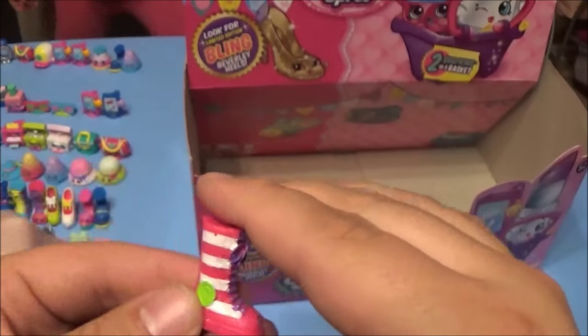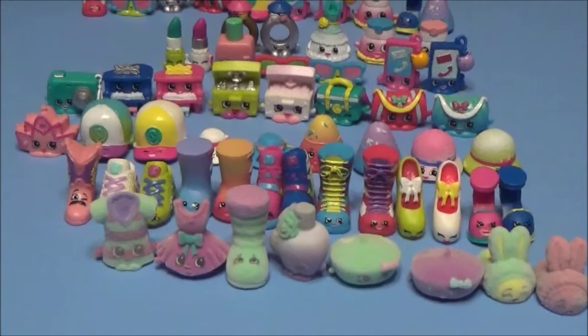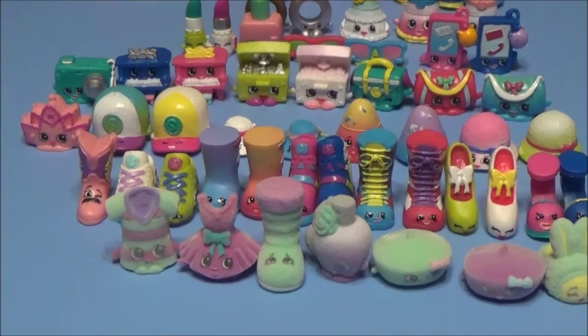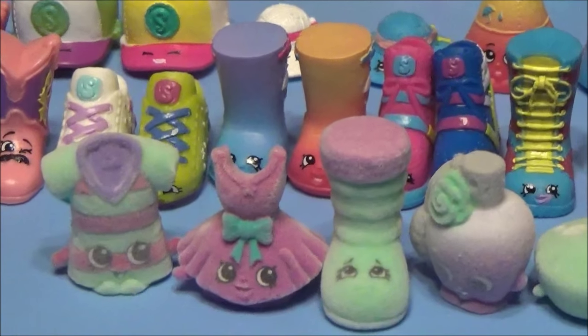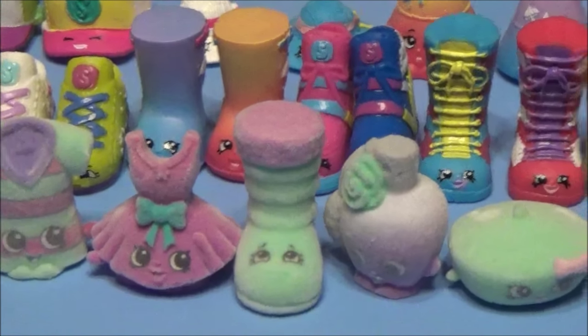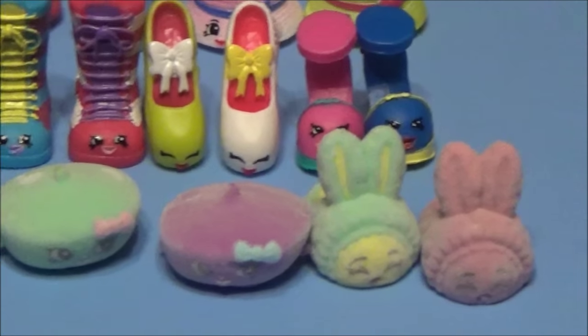All right, guys, we're going to have all these set up over here. We're going to show you them all in one shot. Hang on one second. Alrighty, friends, here is our Shopkins haul from the case. We got the new ultra rares. I really like the fuzzy ultra rares. Those are awesome looking. And we got a pretty good assortment here. We got a couple of the same ones, but different colors. No doubles.